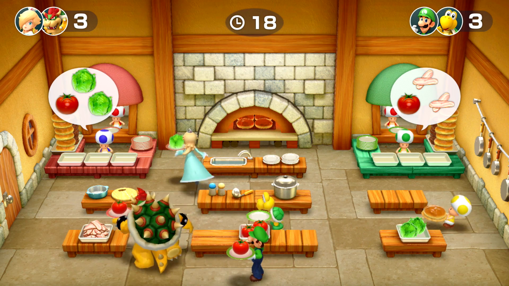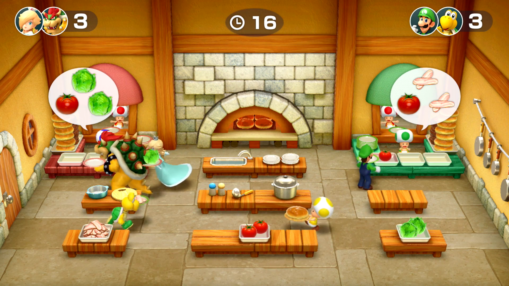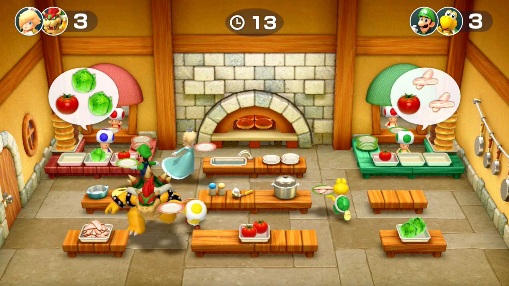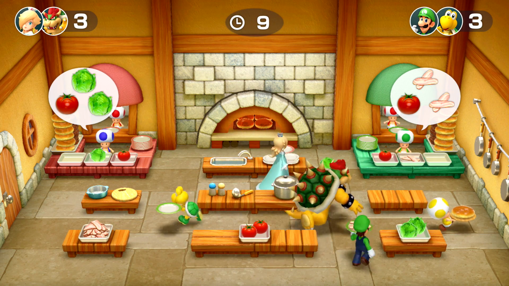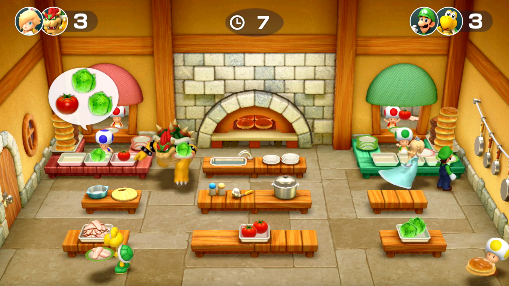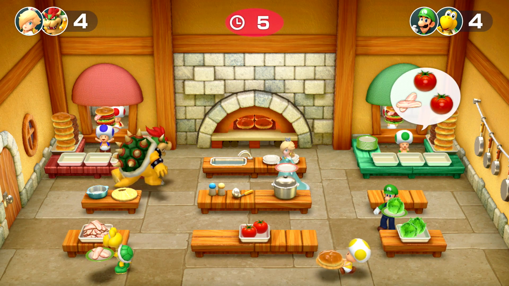Lettuce. Get the tomato, sure, why not? Put this back this way. Come on, put it down, put it down. Okay, Bowser, if you're gonna get it, awesome. It looks like he is. I probably shouldn't have let him. You know, can I get in Luigi's way? They're in the lead now, this is bad.